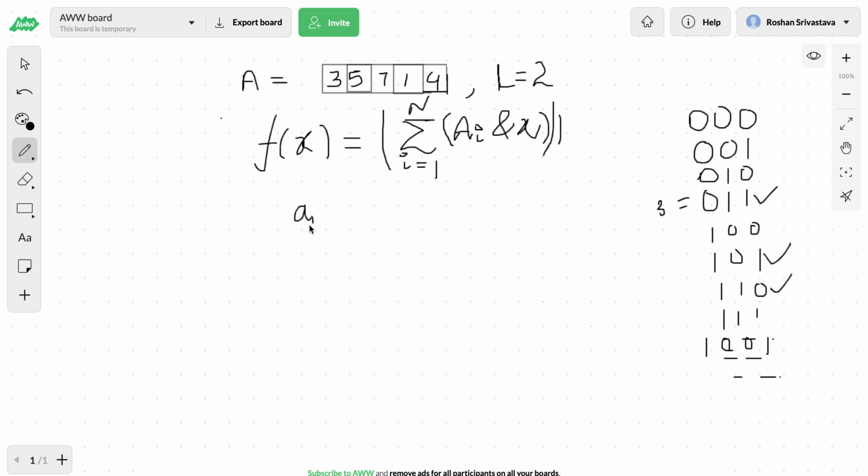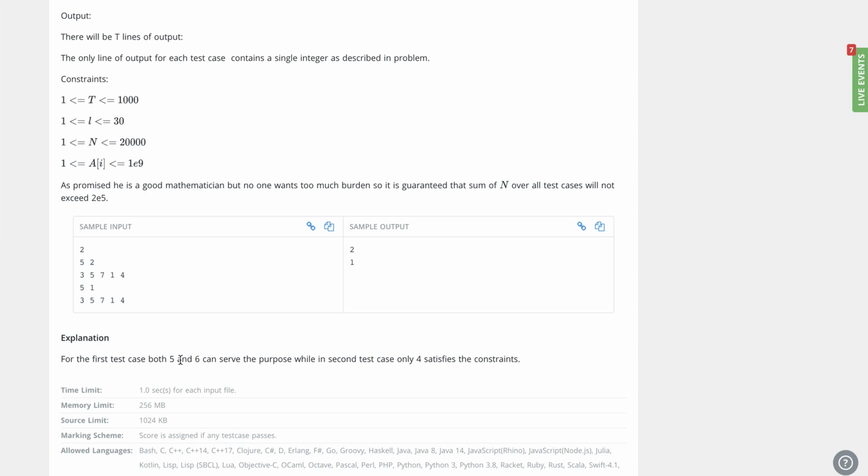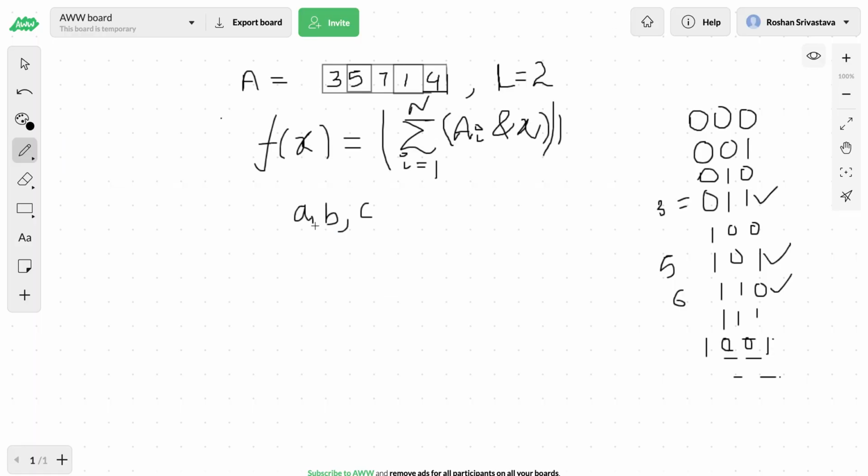So we will get some result. Let's call it A. And then similarly we would do this with 5, and then the same with 6, and we would say A, B and C. As mentioned in the problem statement itself, because this is the same example from the problem, for 5 and 6 we see the maximum value for this f of 6.